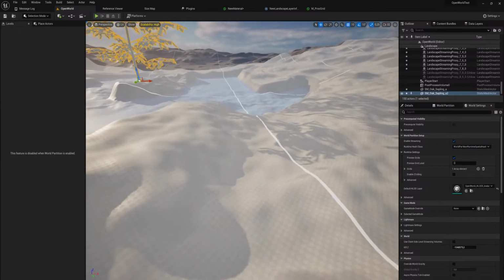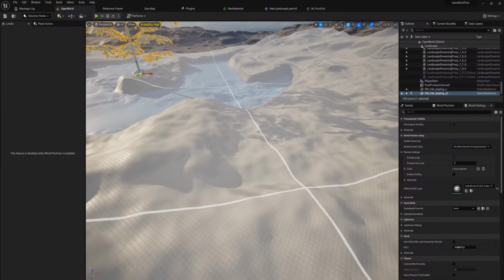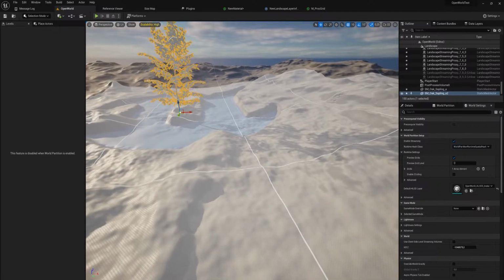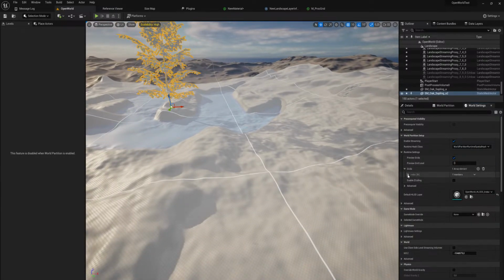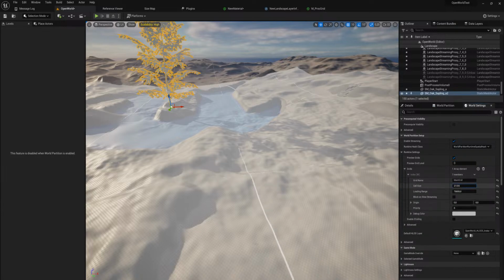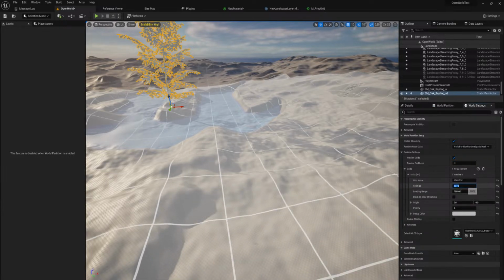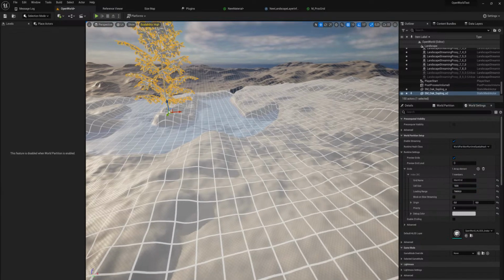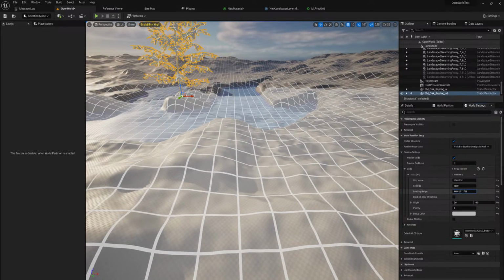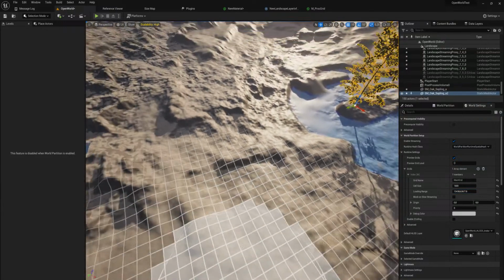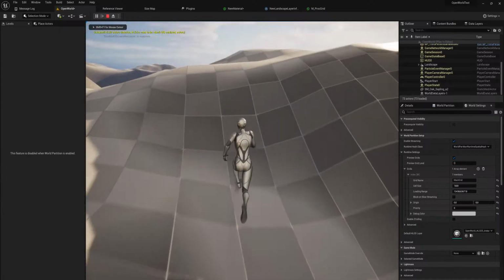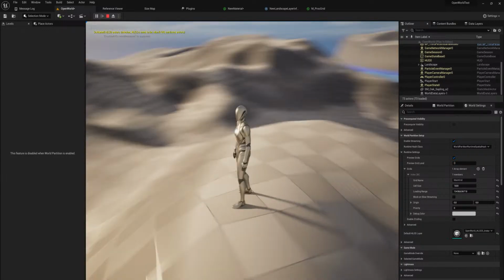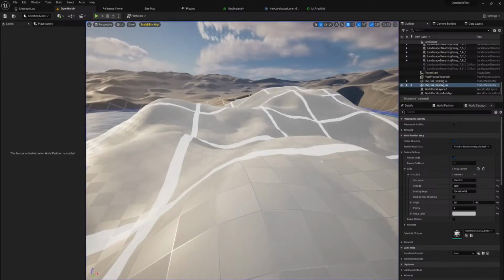I can test that real quick, but that requires me to have an AI, which I suppose I can do. Specifically, if I make these cells a little smaller, that would also help. I think the minimum size is like 1600, right? So let's just make them very small. Set the loading range to also being quite low. Let's see. Okay, so now the world, still like a lot of stuff exists around me. But I suppose I can just move the camera around.